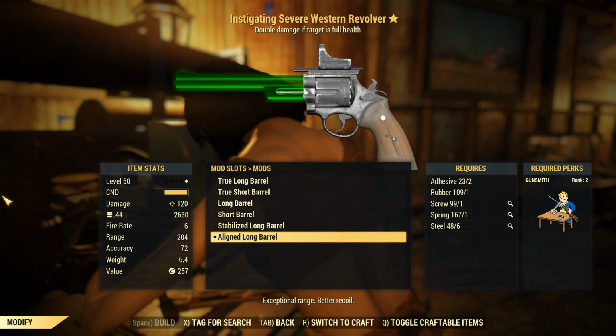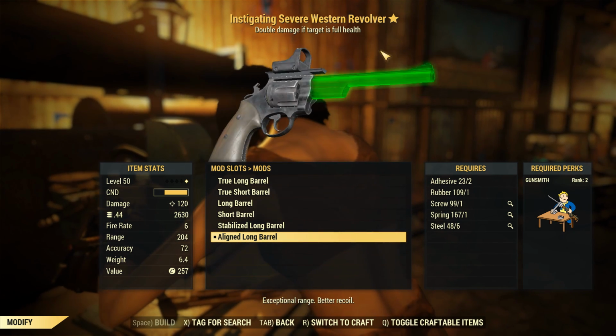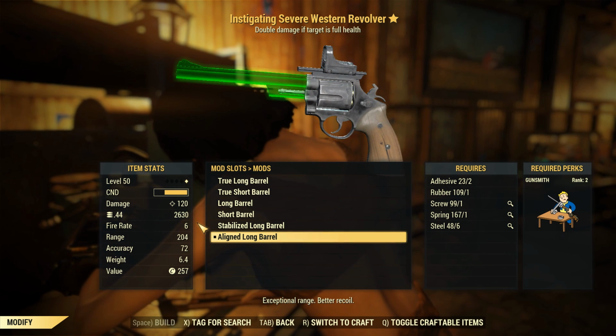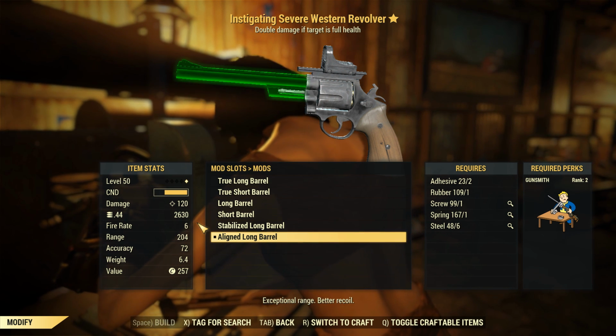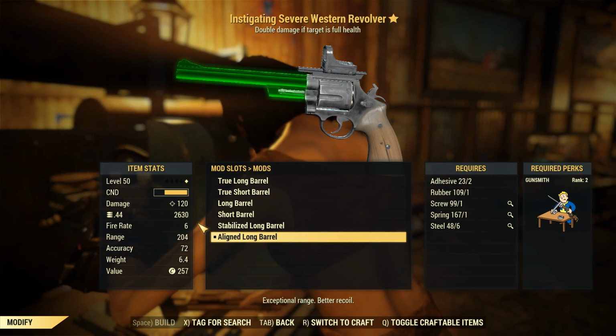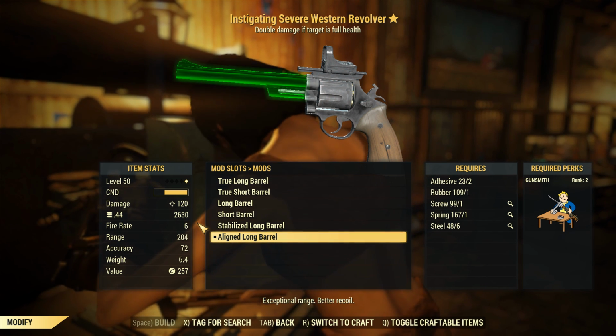And an aligned long barrel, although this is going to add to our VATS AP usage, that's actually going to help us out with range. There are perks in Perception to increase your range and accuracy when aiming down sights with the sidearm, but if you hip fire, well, I mean, if you use this in VATS, I think it's hip firing, so you won't be seeing that, so I don't know.